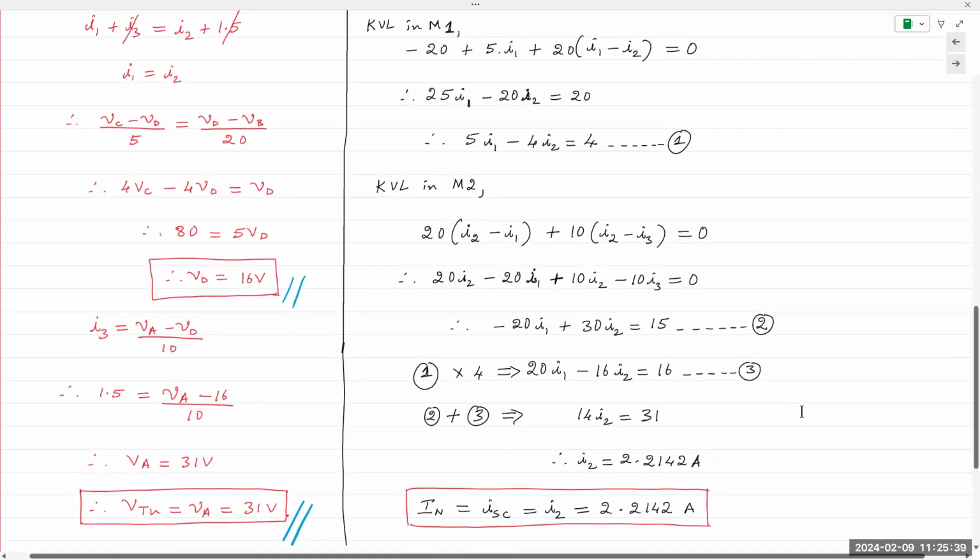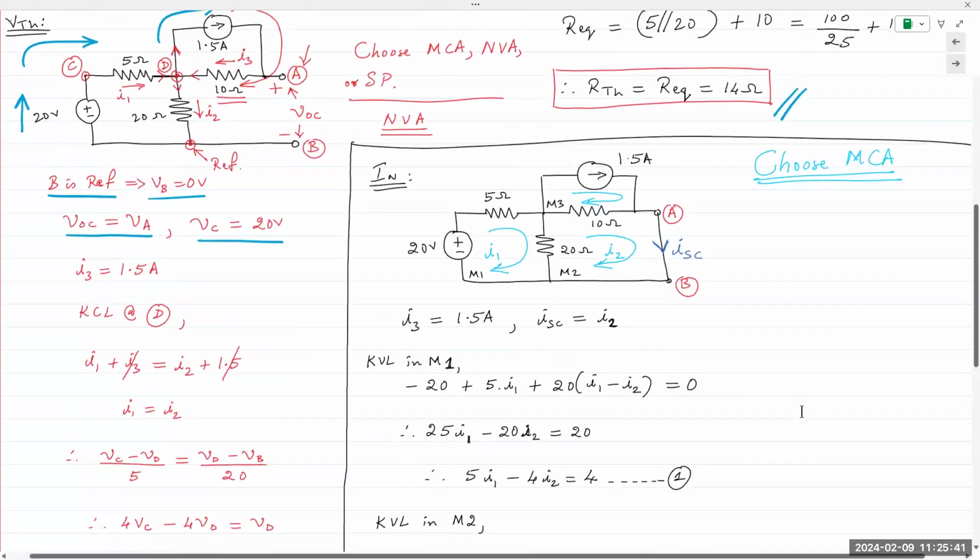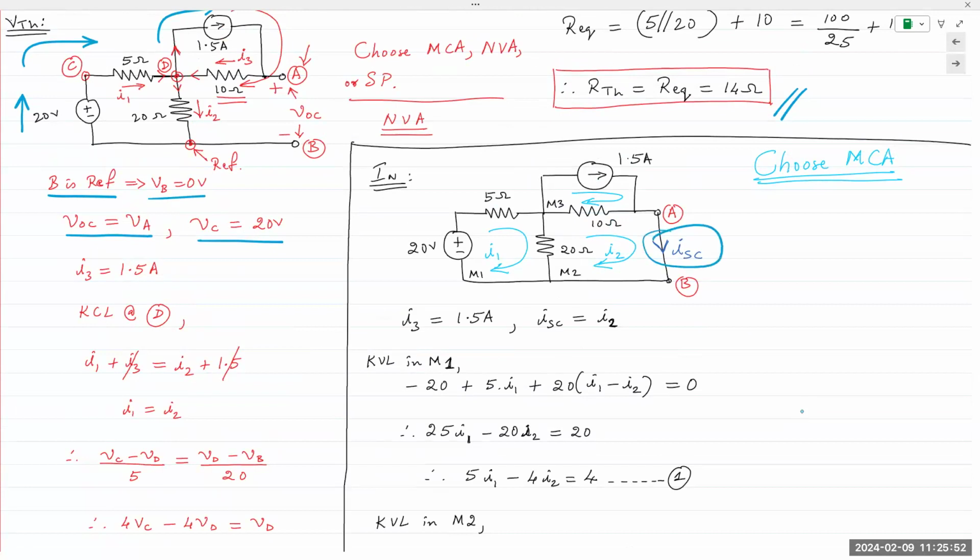Okay. All right, then moving on to find a short circuit current. Well, not short circuit. So moving on to find the Norton current for this circuit. Current needs a pathway to flow through. So we place a short between terminals A and B. That short circuit current, ISC, is my Norton current. Because of that short circuit, I now have a third mesh in my circuit. And I label those meshes as M1, M2, and M3 with mesh currents I1, I2, and I3. Again, you can choose node voltage for this analysis also, or you can use superposition. It's all the same.